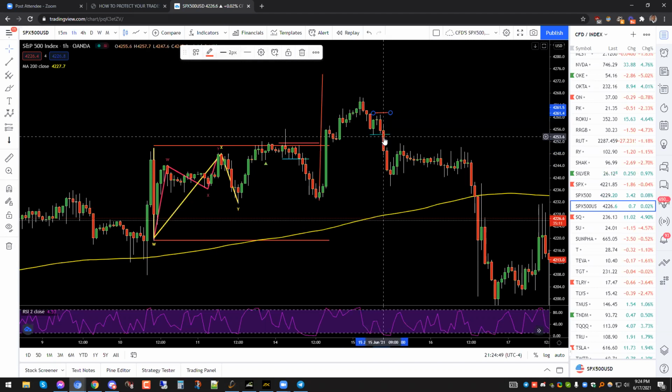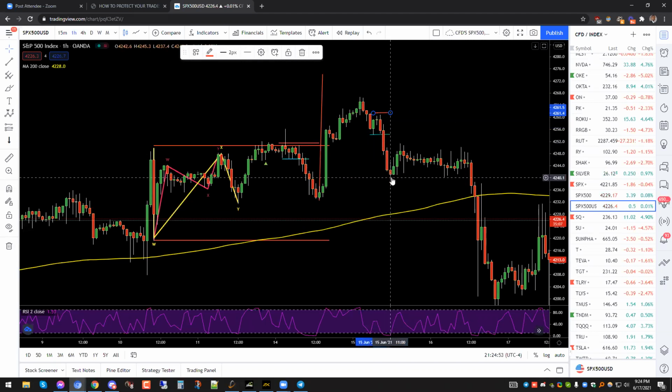And you simply just allow the price to move. And once the price is continuing to the downside, you are looking to exit your trade around 12 p.m. Eastern Standard. So if you're exiting exactly at 12 p.m. Eastern Standard, on the open of this green candle, you are out of the trade.